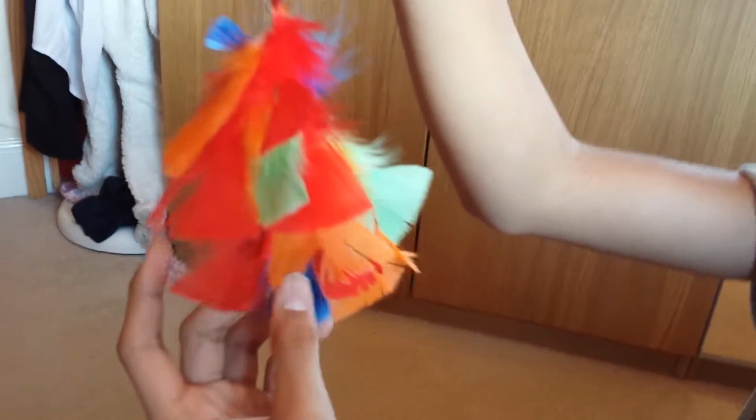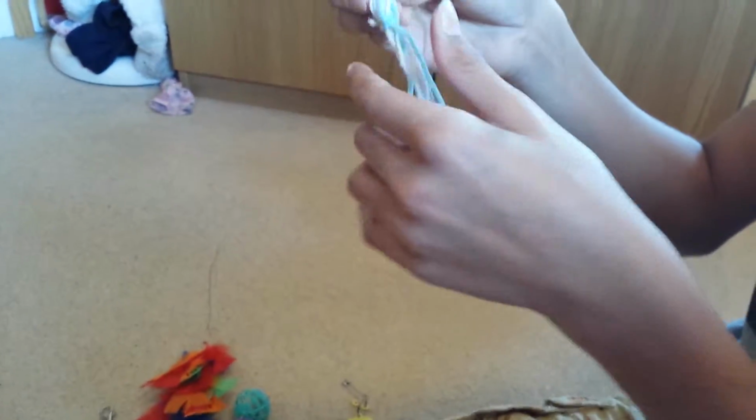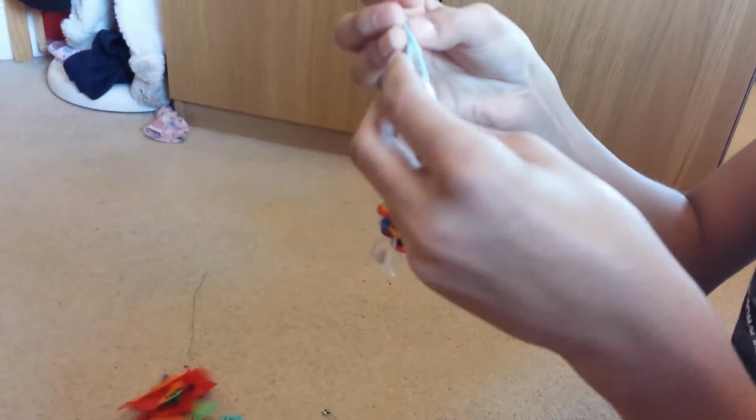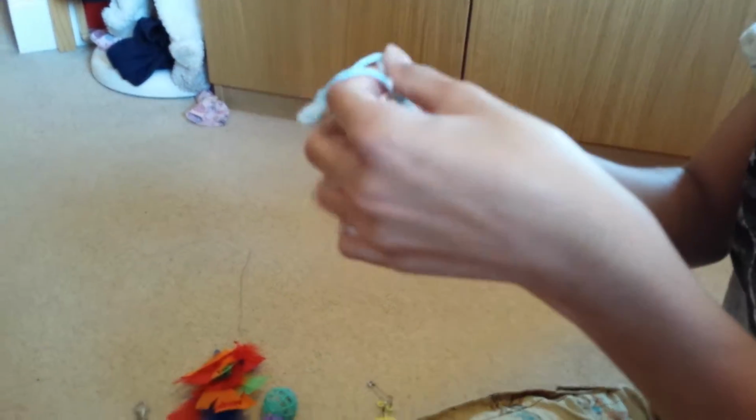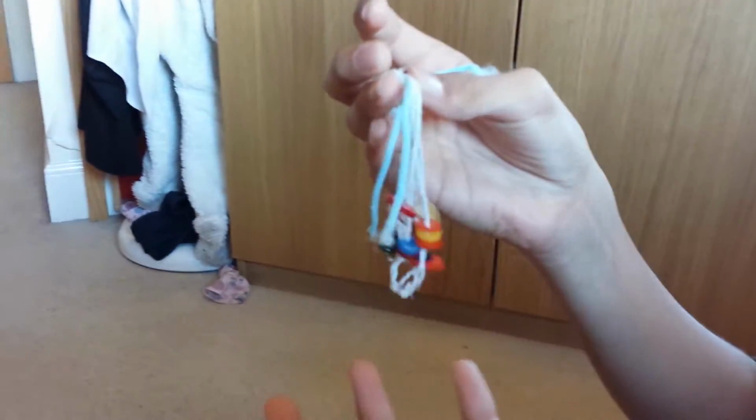I'm just trying to make the new cage as nice as I can, because there's only going to be 2 budgies in there, and I don't want them to feel lonely, because you're going to leave 8 of their friends, or not friends because they don't like each other that much, but like the budgies away for about a month or something, to get tamed because they've been really naughty. So I want to make it feel really good for them, so they feel nice and not that lonely in there.